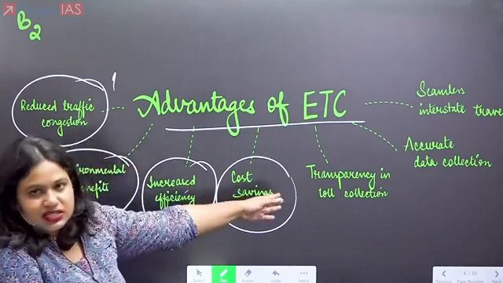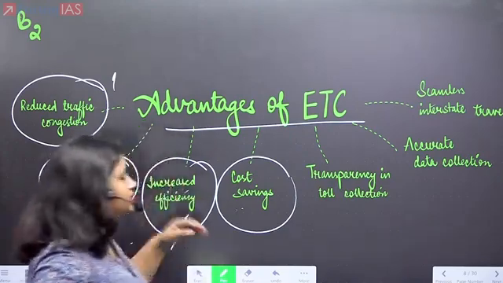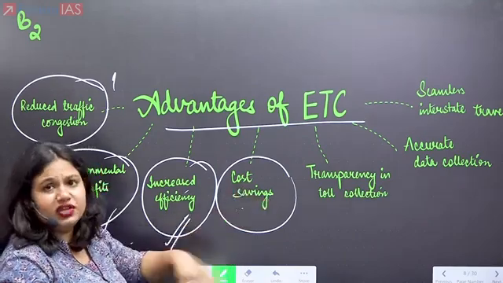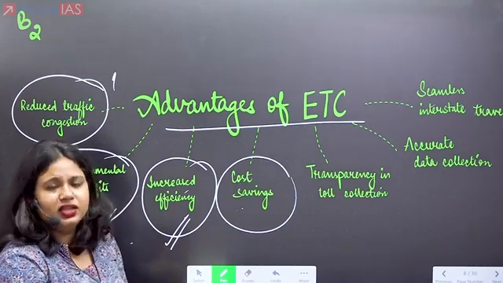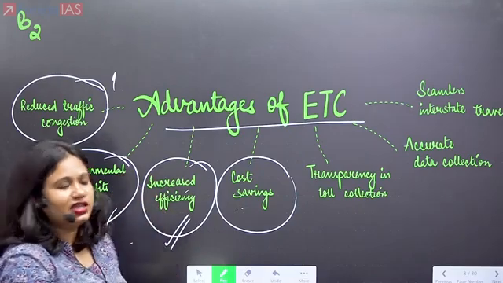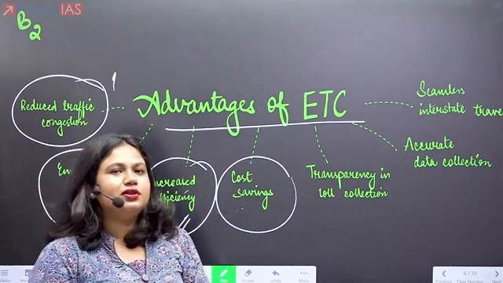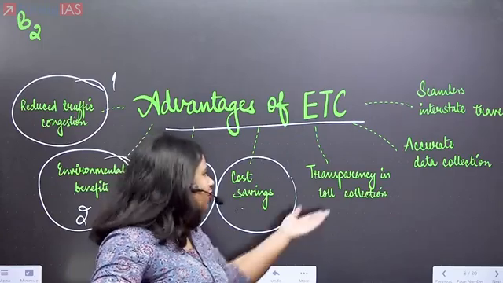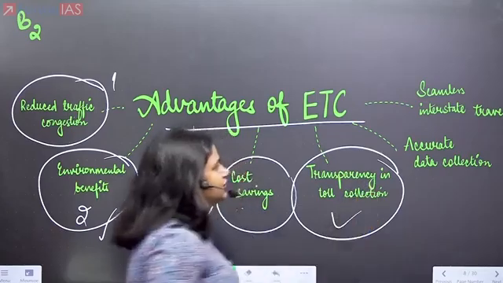Additionally, there is transparency in the toll collection, which is why I was saying that, see, in increased efficiency, we were talking about the fact that people will not be able to inflate the toll. People will not be able to defraud the toll. On the other side also, there cannot be issues of absconding people, right? You cannot threaten the toll collection person, right? And run away. It can also be misuse of iCards for powerful people or so-called powerful people. All those things are reduced, which is why we have transparency in toll collection.